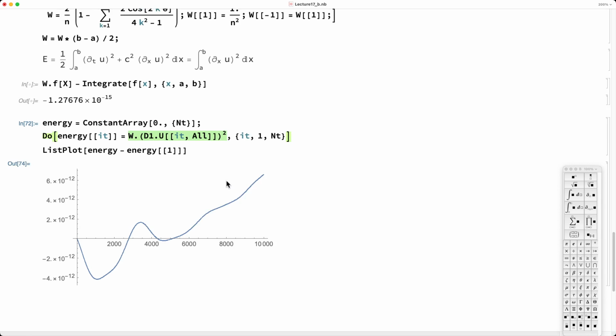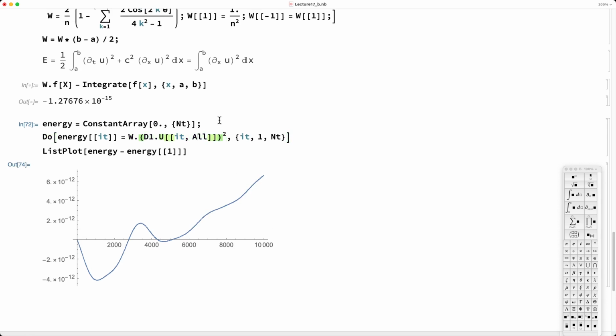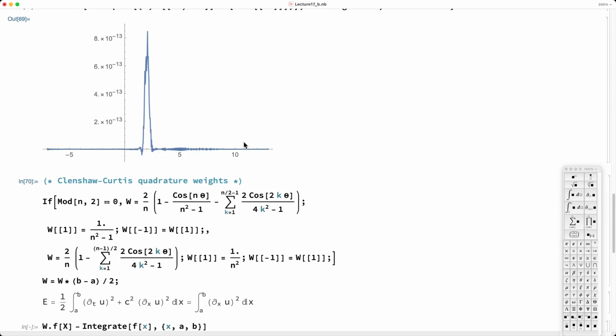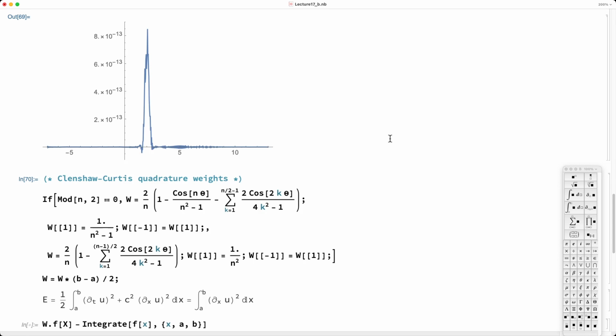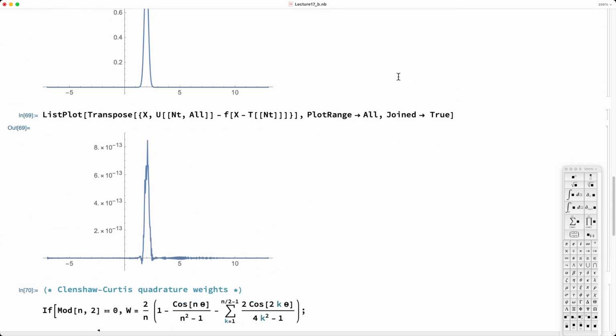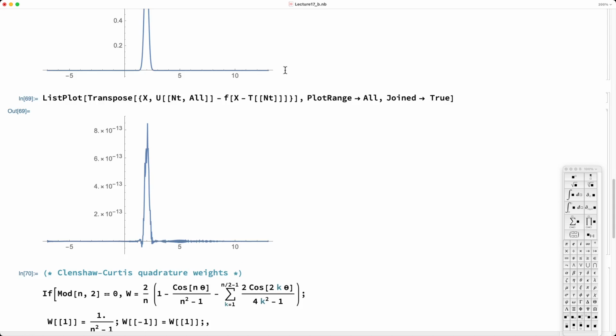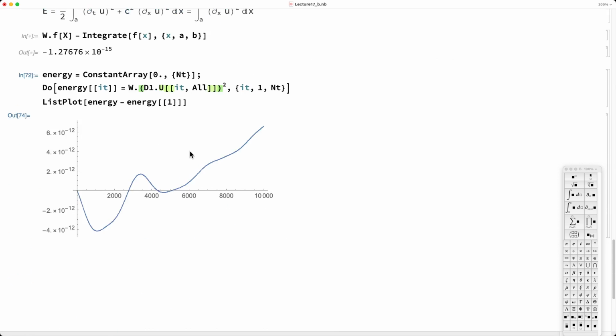We may lose some accuracy, and also as the pulse moves to the right, some of the tail of the Gaussian starts escaping, and so that's the reason we may not be conserving the energy exactly to machine precision. If we extend the domain more to the right, so if B becomes larger, then the tail will not escape from the right, and then this will be even more accurate. But anyway, we already see that we don't have this linear growth anymore, and energy is conserved.